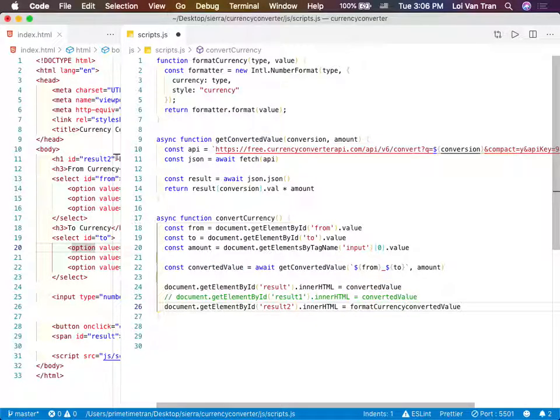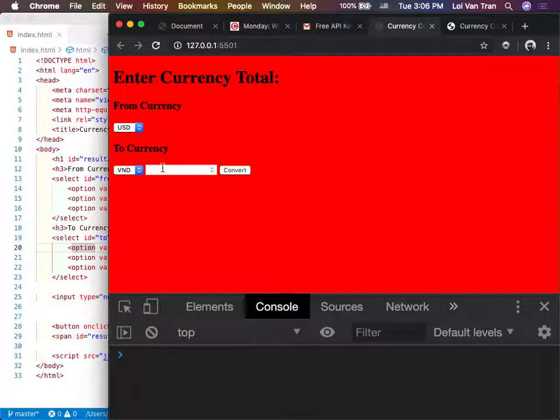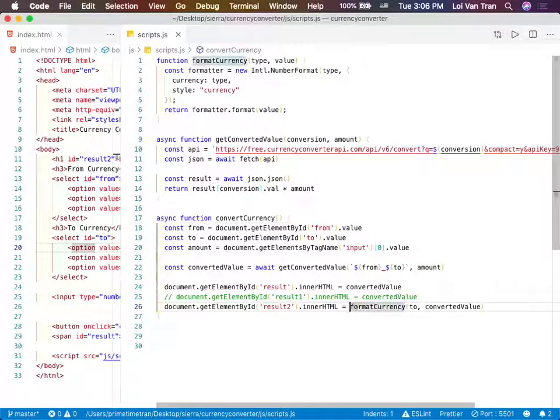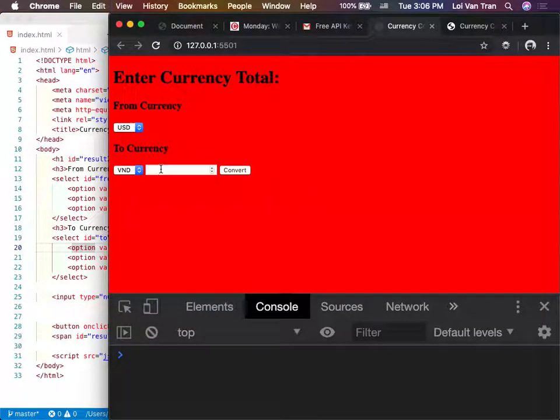So I'm gonna do format currency. We'll call it. And you guys know from what I told you earlier that this needs to take 2 arguments. Okay? So we refresh, we type in some values, we hit convert. And do we get our formatted version? Yes, we do. Okay, so do you have any questions so far, guys? I know that was kind of quick. Someone ask me some questions. Does anyone have any questions?